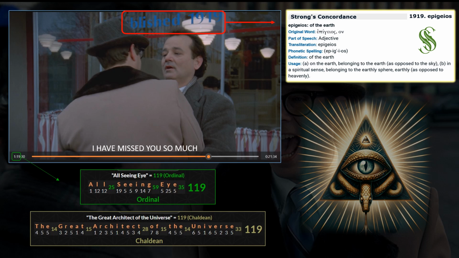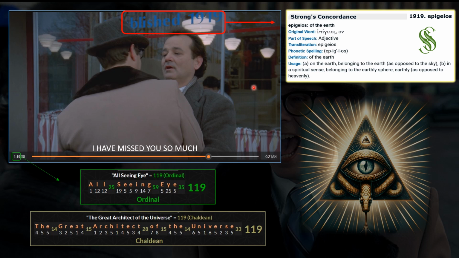So this time, after Phil has turned around and he's following the 7 heavenly virtues, he runs into Ned again. This time, instead of denying Ned, he gives Ned a hug and displays some unconditional love to him. And he tells him, "I have missed you so much," and gives him a hug. Again, this specific time of the movie is 1 hour and 19 minutes. So here we have another 119 reference with Ned.